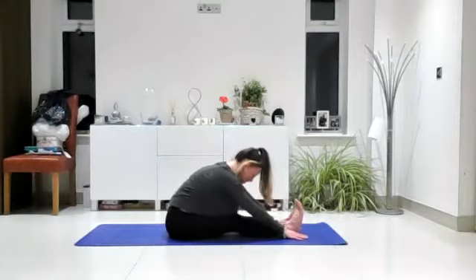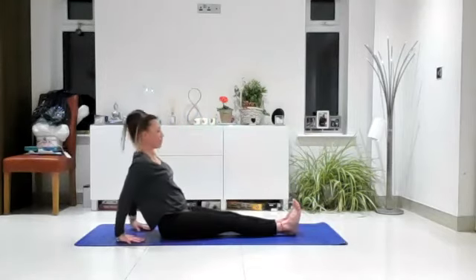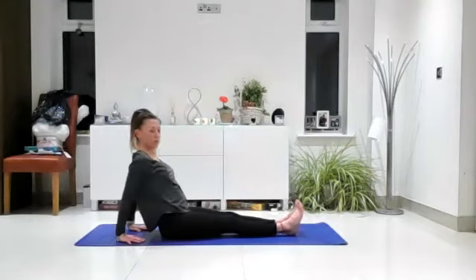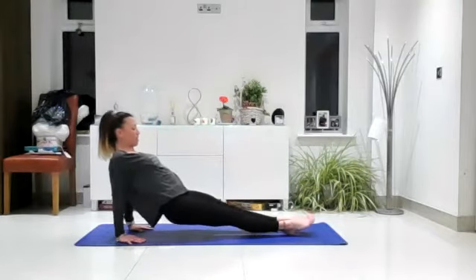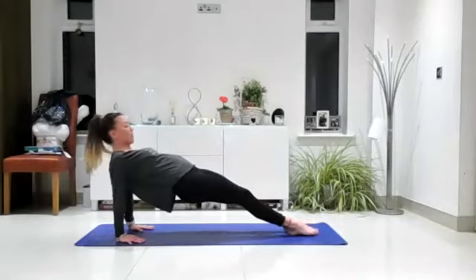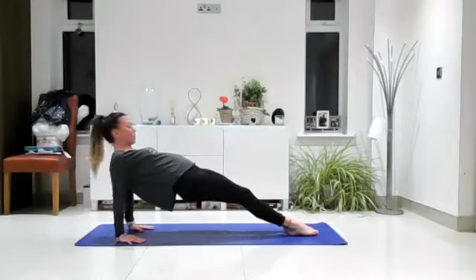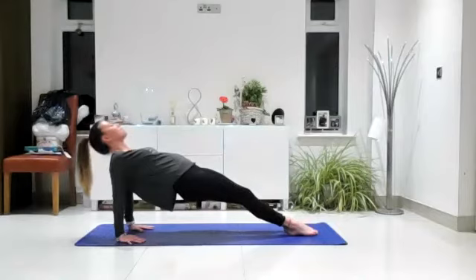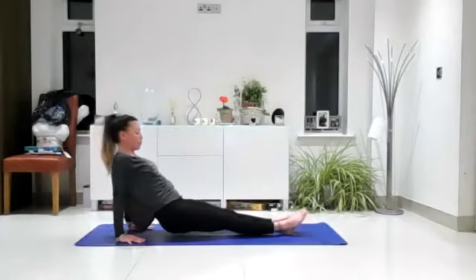Inhale, slide your way back up with the hands, all the way back behind you, fingertips pointing in towards your bottom. Lift and open the chest — option to stay here. If you can, lift the hips and the bottom off the mat. Keep looking at your toes and see if you can get the feet to come down onto the mat. If they touch and you want to take the head back, feel free to do so, otherwise just keep looking at the feet. Breathe — keep lifting the chest, lifting the hips. Exhale, release and lower your bottom back towards the floor. Come back up to your seated position.